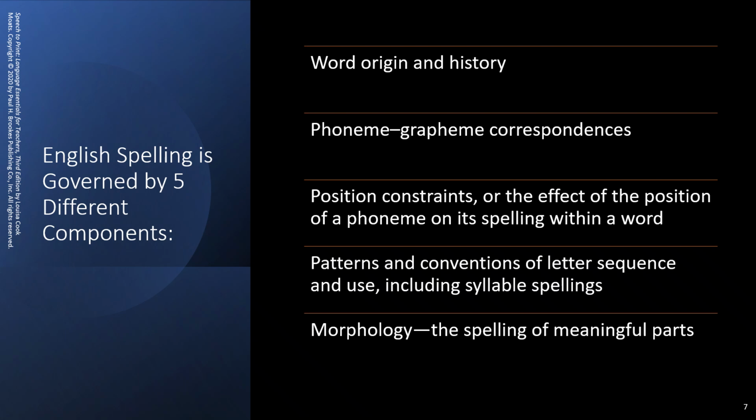The patterns, the letter sequence, the use of doubling, and then the morphology. How many morphemes? What are the meanings of those morphemes? And how do those morphemes inflect or derive depending on the form of the word, which may or may not impact spelling. So these 5 things are good to have a general familiarity with, that they mean something, and you can look up more information when you need to, when you're trying to figure out what sense for spelling this particular word you can make of it.